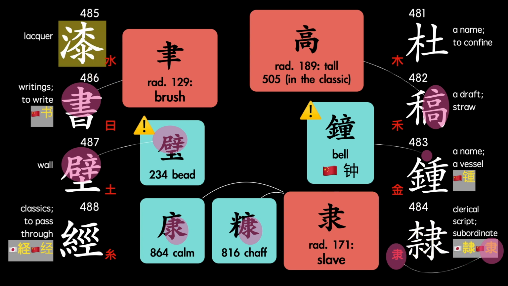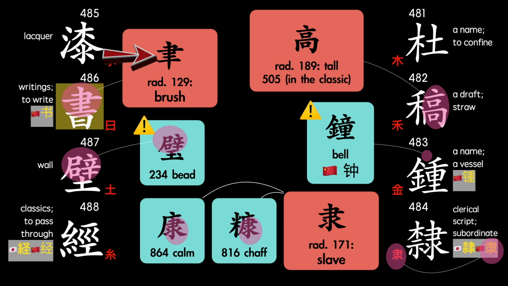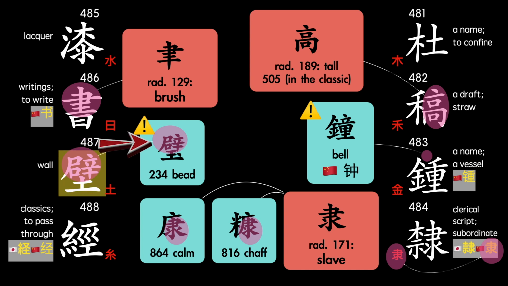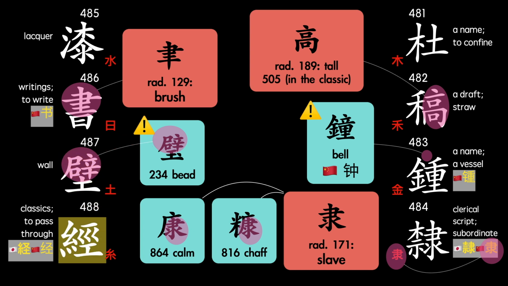Come to 485, this character means lacquer. No special comment. Do notice the left side is the water radical, which suggests that it could have something to do with liquid, in this case, which it does. 486, no major comment on this other than to say the top component is the radical which means brush, which makes sense because obviously traditional writing was done with a brush. 487, I just want to point out the top half of this character is the same top half as another character in the classic. And then on to 488, I'm not going to make any special comment on this one.